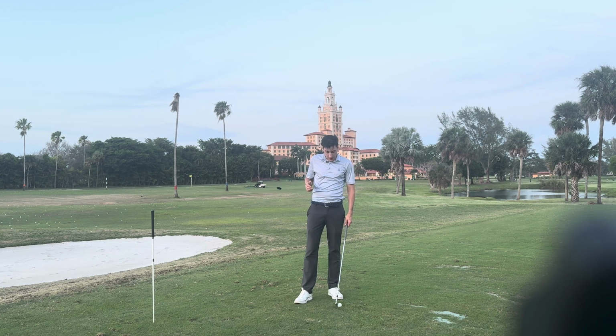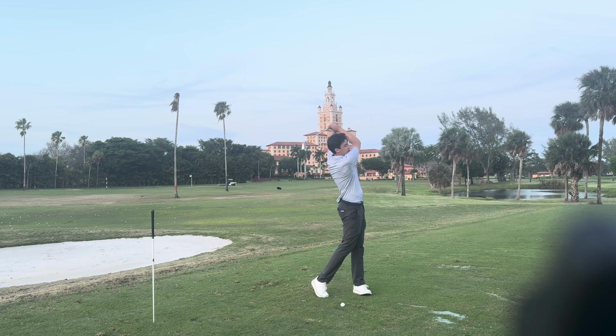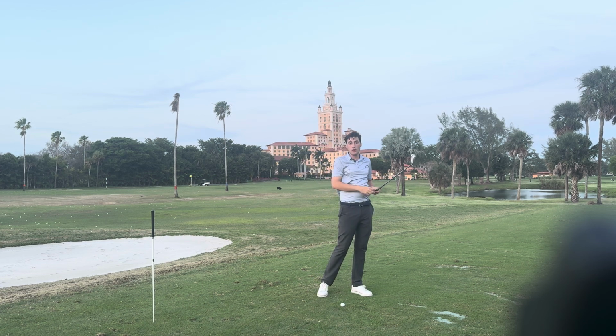Now, to go over a couple of death moves, things you don't want to do. There's the reverse C, which I spoke about. And there's also the hands getting really high and that weight coming back. That would be a death move, not a good finish position. Strive for the fundamentals that I taught you.